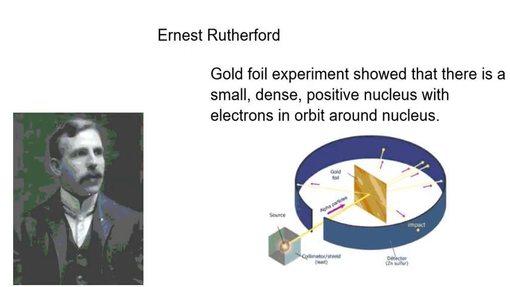Ernest Rutherford hypothesized that matter was mostly empty space. He's famous for his gold foil experiment, which he subjected alpha particles to. Those alpha particles bounced back in some cases, but most went through. His experiment showed that there's a small, dense, positive nucleus. And he hypothesized that electrons orbit around the nucleus, otherwise they would crash into the nucleus.